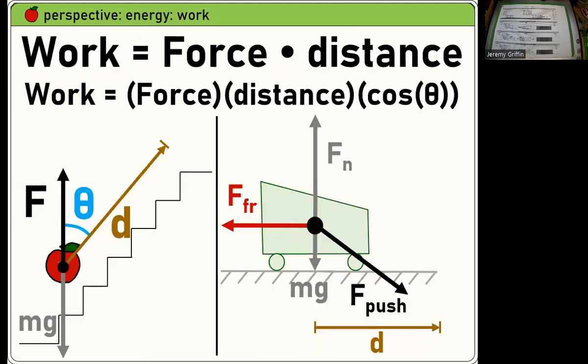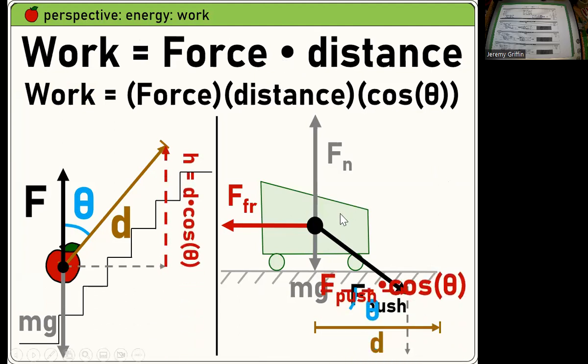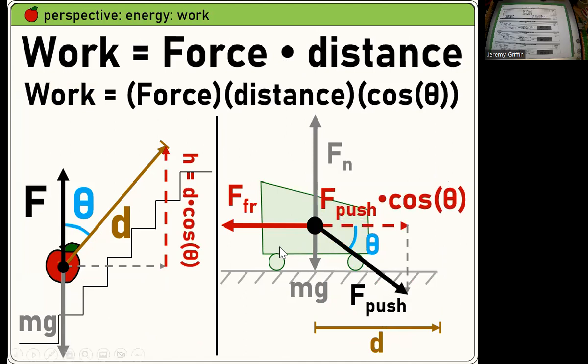There you go. Work is force times distance. Now it's a dot product, meaning you only multiply the parallel components together. So break these guys into components. Now, I think it's easier to associate that cosine with being some component of one of these. So I gave you guys an example for each one. Here's the cosine component of the distance. Here's a cosine component of the force. However you like to think of it. Guys good there?